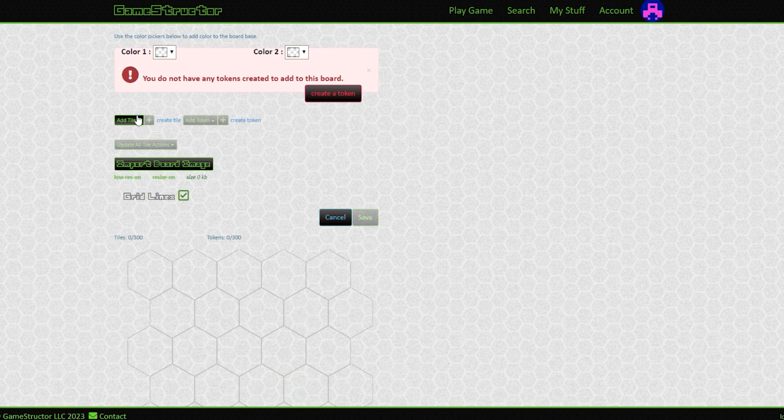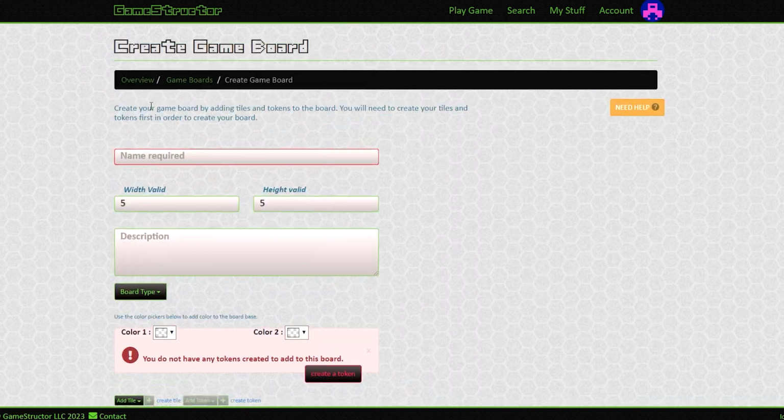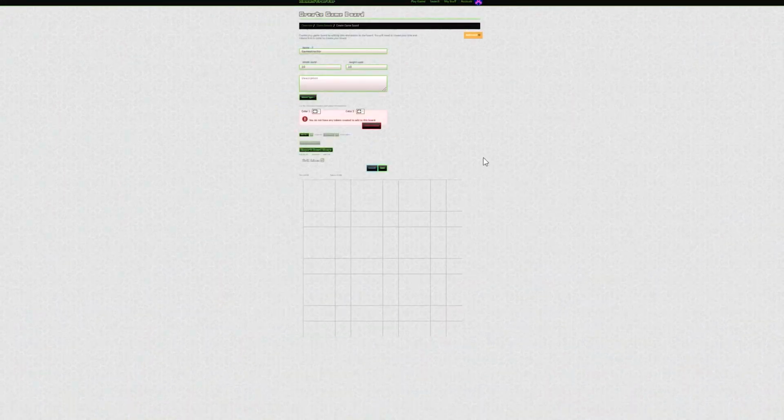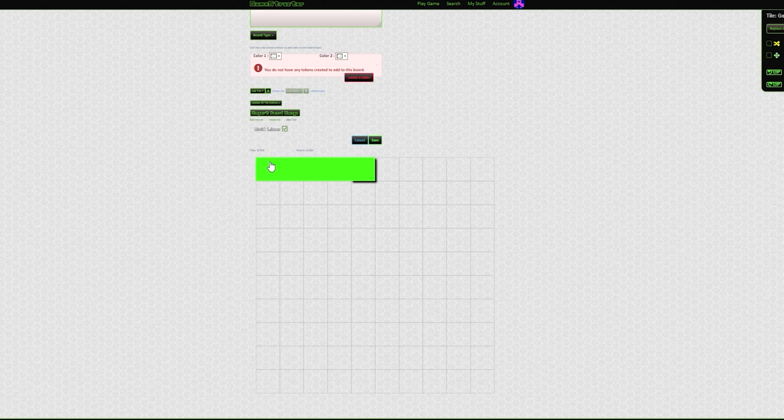So boards, they're unique from everything else. First, you have to choose if you want a hexagon or a square type board. So this is going to be the shape of the board. If you're making something like Catan, you're going to want to use a hexagon board type. But if you want to use some other kind of game, you might want to use squares. So it's pretty much the kind of game that you want to play. But if you are using squares on a hexagon board, it's not going to work. You have to plan ahead to choose what you want.